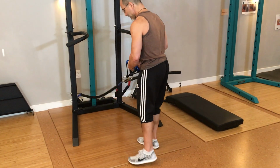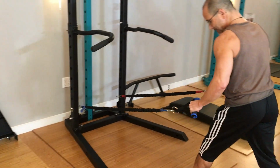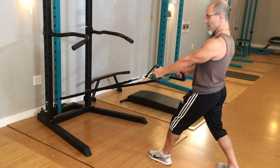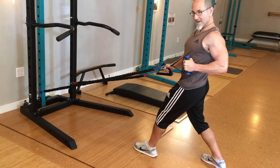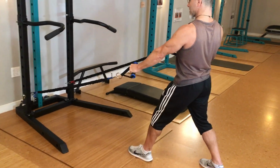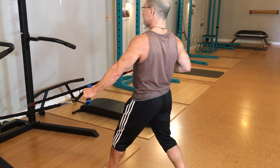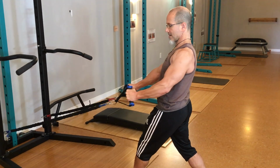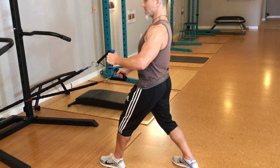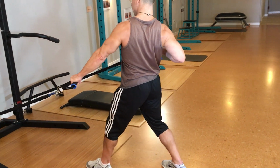From here, we're going to turn around. We're still keeping 1 band in each hand. 1 leg forward, 1 leg back. I'm starting with my left leg forward, right leg back. And we're doing an alternating 1-arm row. So we're pulling from here to here, pausing when we get back there, and then forward with that one. Now we switch to the other side, pulling it back. We breathe out as we pull. Forward slowly. Forward slowly, breathing in. Opposite side, we breathe out as we pull back.